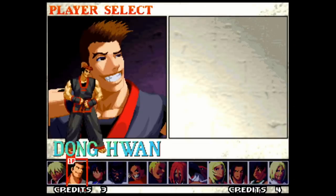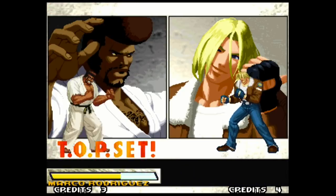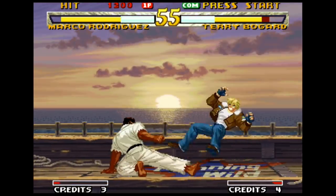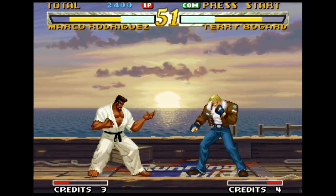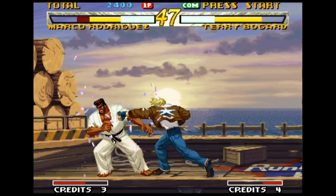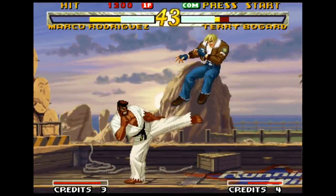Garou: Mark of the Wolves, what a great fighting game this one is. I love the animation in this game. Absolutely fantastic. I like the fact that they took a chance and a risk. They could have just called it Fatal Fury 5 or Fatal Fury 2000 or Fatal Fury Next or something like that. So cool though. I'm so happy that they included this one straight out of the box on this Arcade Stick Pro.